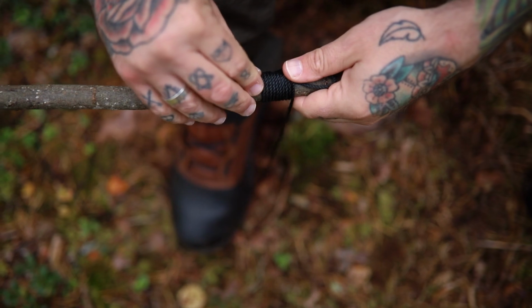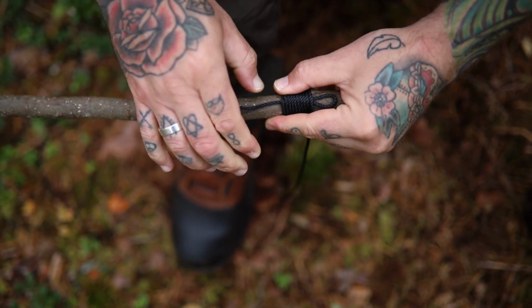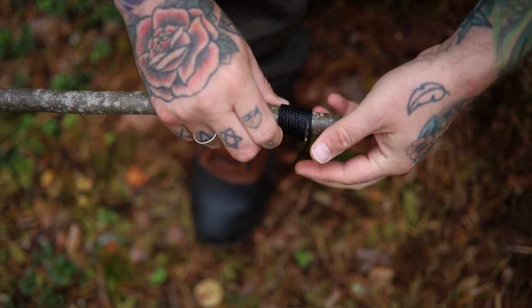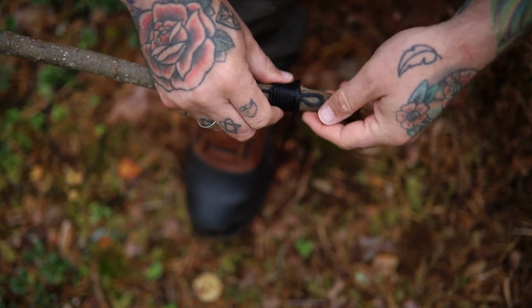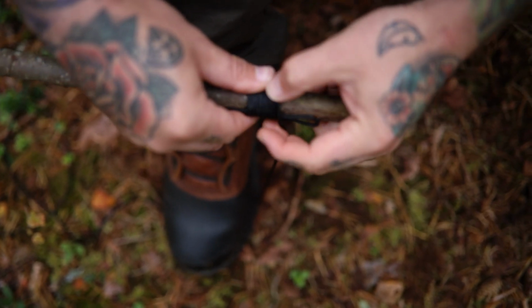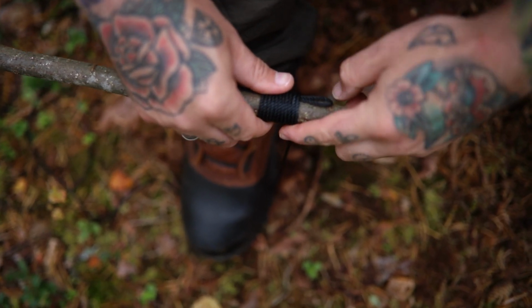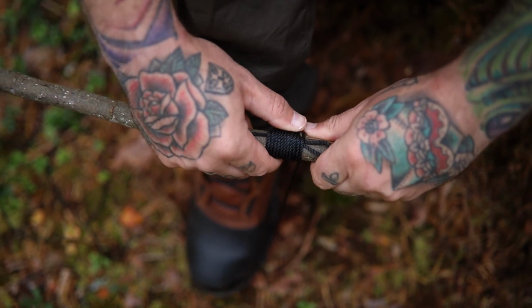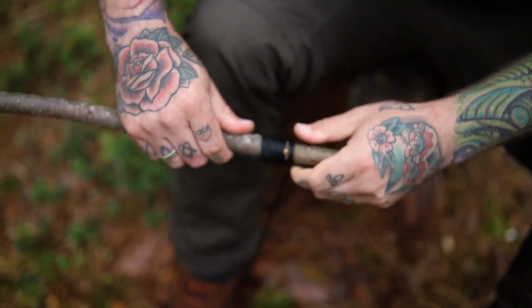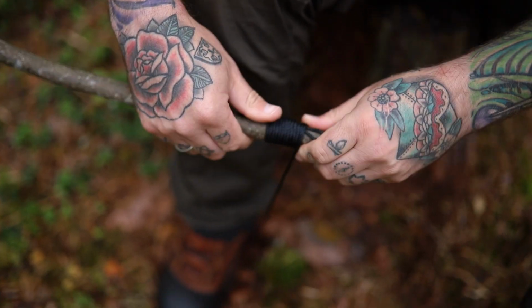Keeping that tension nice. I want to pull out a little bit of a tail here, adjust it a bit. Down we go. Down we go. Maybe pull in a bit of a tail here. Yeah, keep it out there. And then when it gets to here, you simply take a bit of pressure off your foot and you're able to reset your whipping and repeat the process.